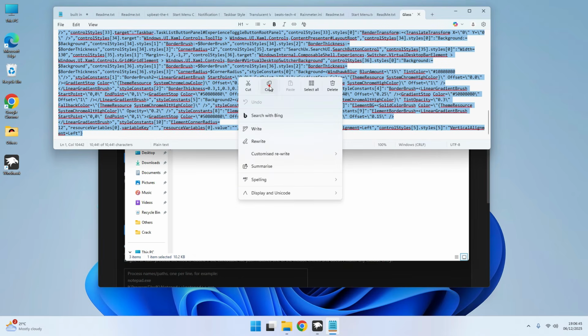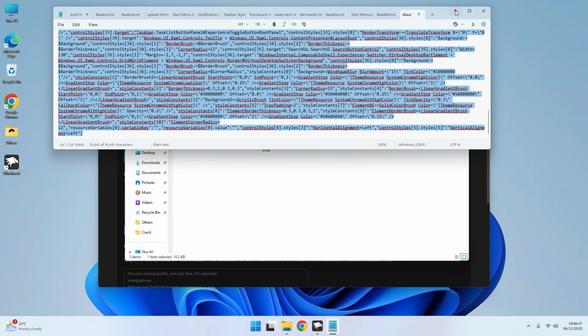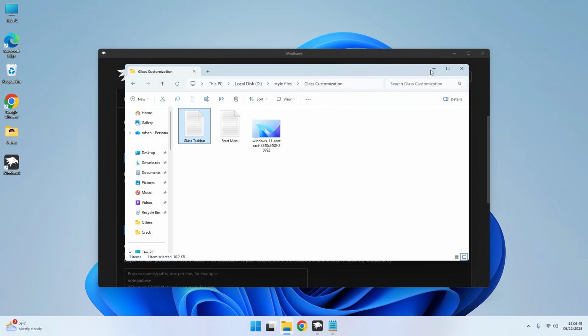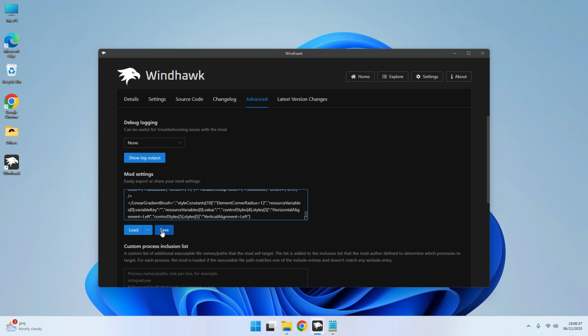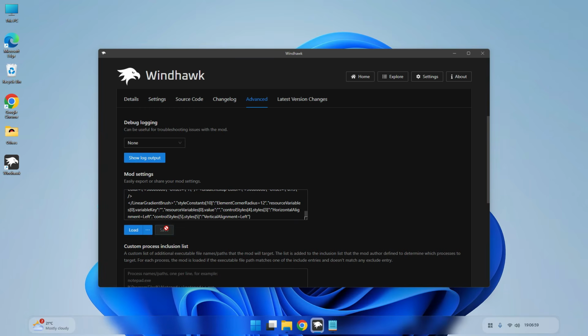Copy this code. And paste it here. Ctrl A and then Ctrl V. Click Save. Now your taskbar looks shiny.